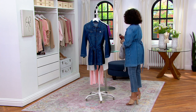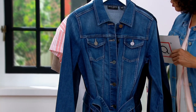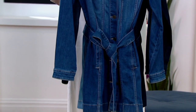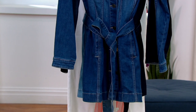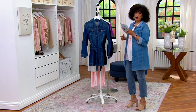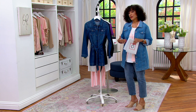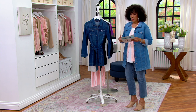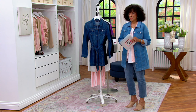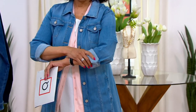Over a thousand orders for this denim long jacket from Susan Graver have already been placed! I want to show you all of the options and then we'll talk to her about it. What you'll love is that this gives you a next-level jean jacket look — the length upgrades it right away, the versatility of a longer jacket gives you more options, and the stretch is incredible. I've been running around all morning and it could not be more comfortable.